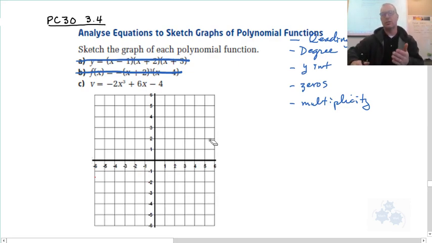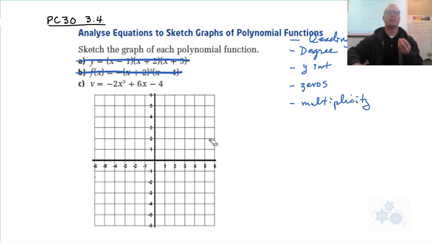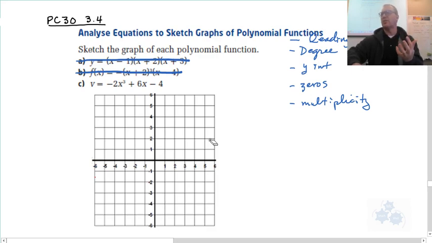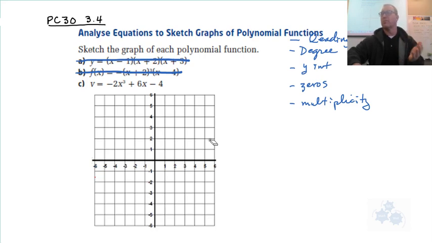In calculus, this is pre-calculus. In calculus, there's a huge section in Calculus 30 called curve sketching. And we use all of this stuff plus other calculus skills to analyze these functions. We also use some calculus to get a very detailed sketch of a curve. So this is really building into something that you're going to be doing in Calculus 30 directly.